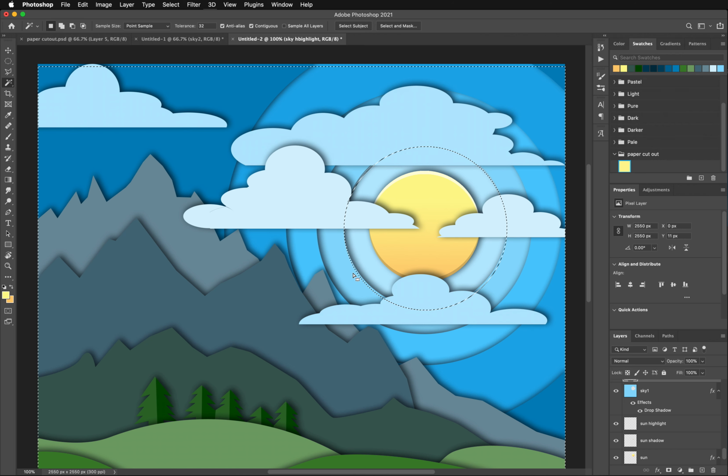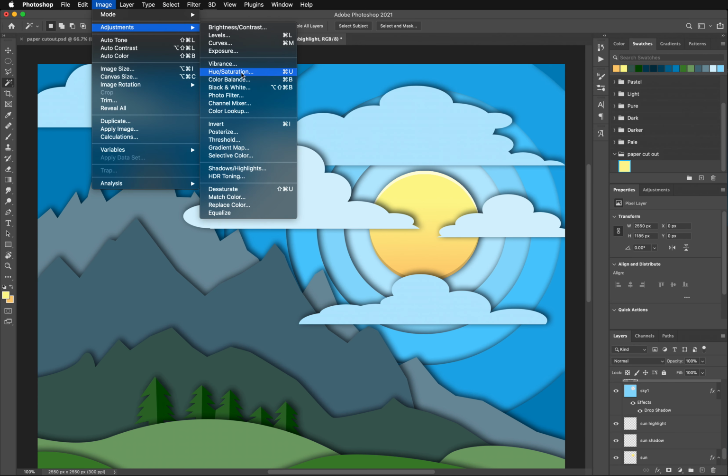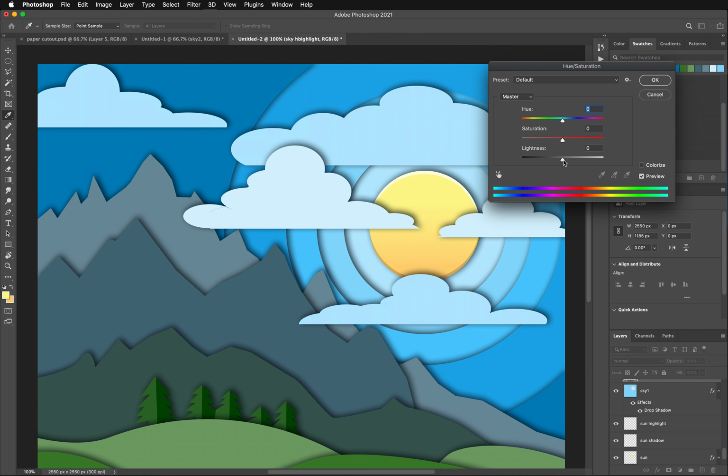That leaves just this little rim on the bottom edge. I'm going to deselect, Control D, then go back up to Image, Adjustments, Hue and Saturation. It's going to be a repetitive process for this, but it will help create some variation. You can see that highlight now applying on the outer edge on the bottom here.